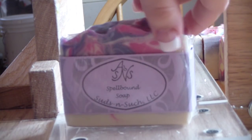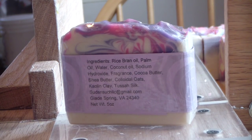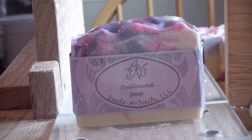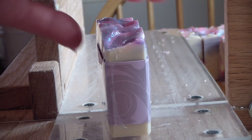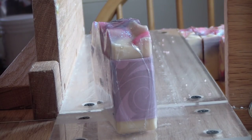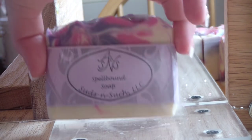And this is my packaging, if anybody ever wants to know. I have the band that goes around it with my ingredients on the back, and then my logo and name on the front. And I put a shrink wrap band around it, and the ends are open so you can see and smell. Both sides are open. That way the soap can breathe and you can smell it. But that is my packaging.